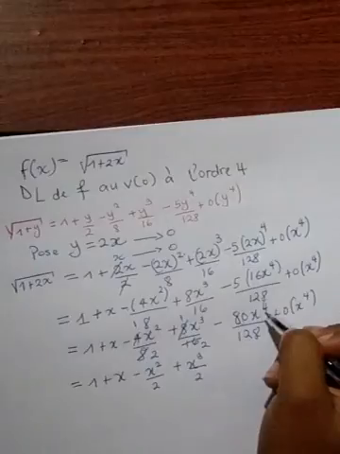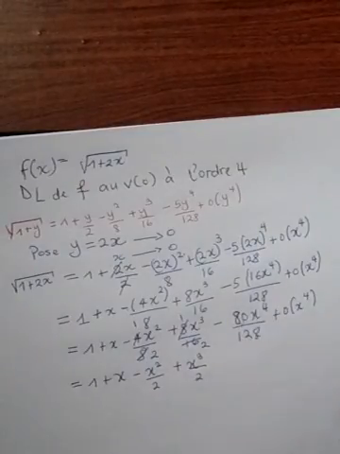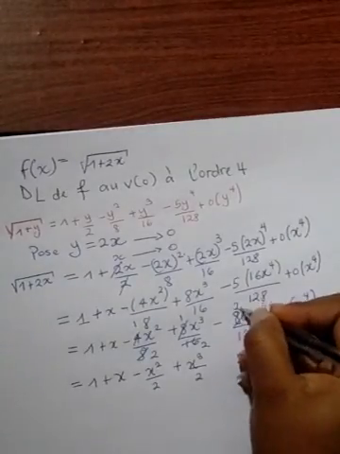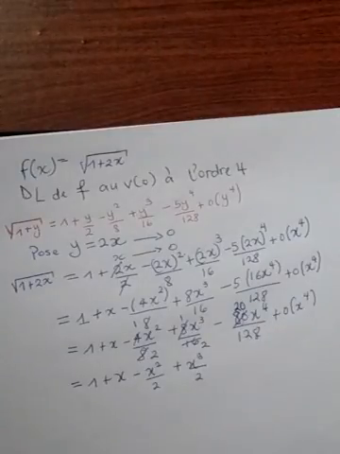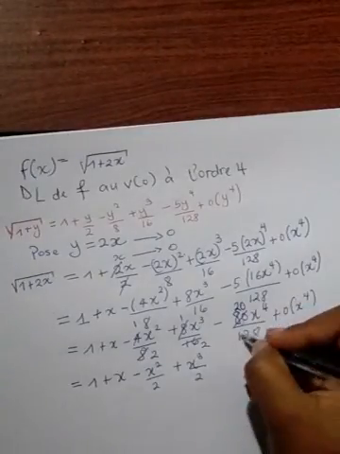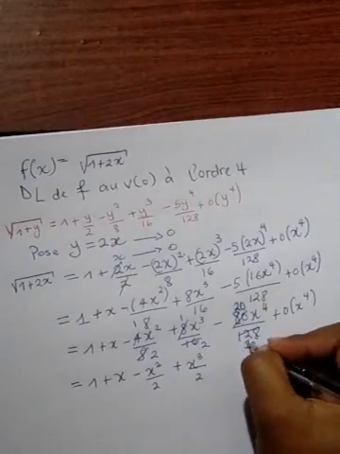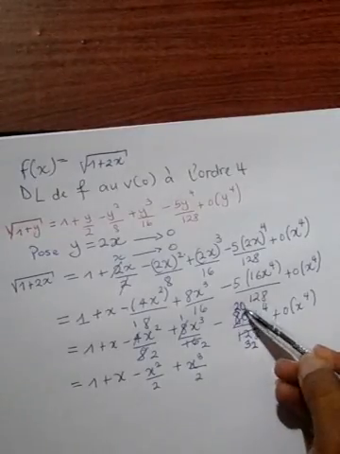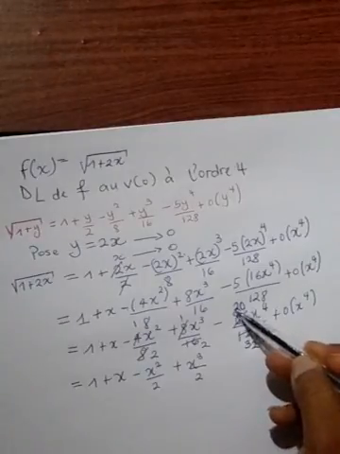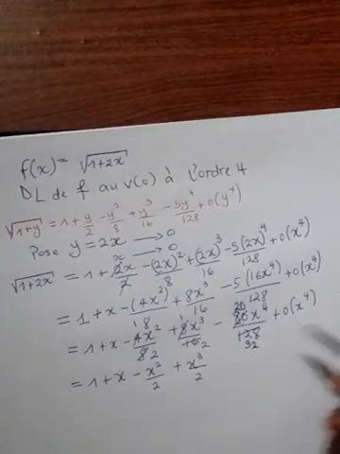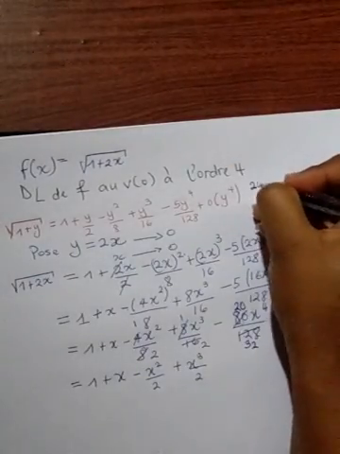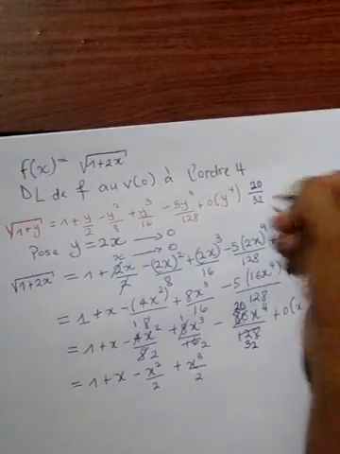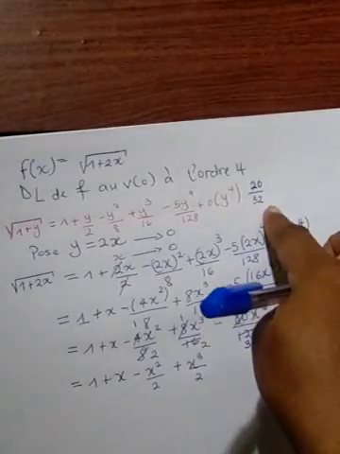So 4 in 80 is going to give us 20. So 20 times 4 will give us 80. And then 4 in 128 is going to give us 32. Now we can simplify this again because 2 can go here and 2 can go here again. So let's do it here so we can all see. So 20 over 32. So we're trying to break this down again.